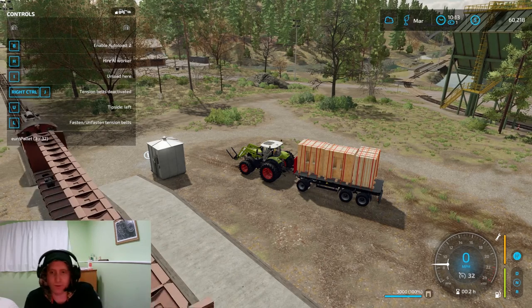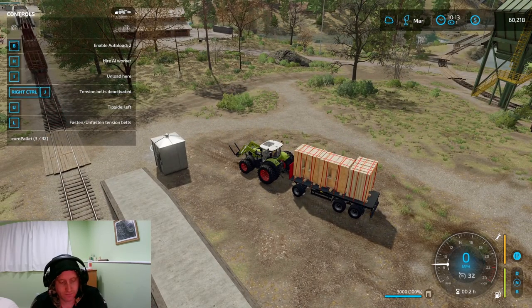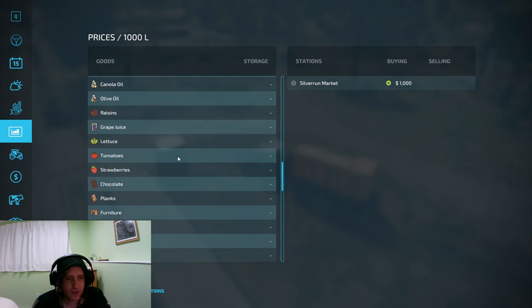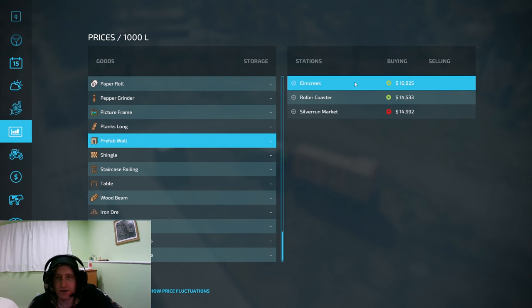Let's find out where we're going to make the most bang for our buck delivering these pallets. Let's get over here and check this out. And let's go down to the pallets. Prefab walls. So right now, Elm Creek. Oh, no. Elm Creek's a train, isn't it? And I don't know how to use the train. I'm horrible with the train. Elm Creek is going to give us the most bang for our buck right now for our pallets, which might be good because I can park the train right in front of here and load all the pallets on, because right now I've got to load them on bit by bit. So I think Elm Creek is probably the best.